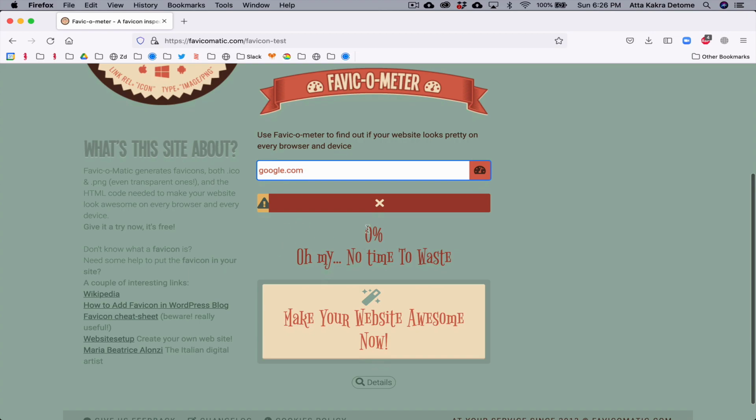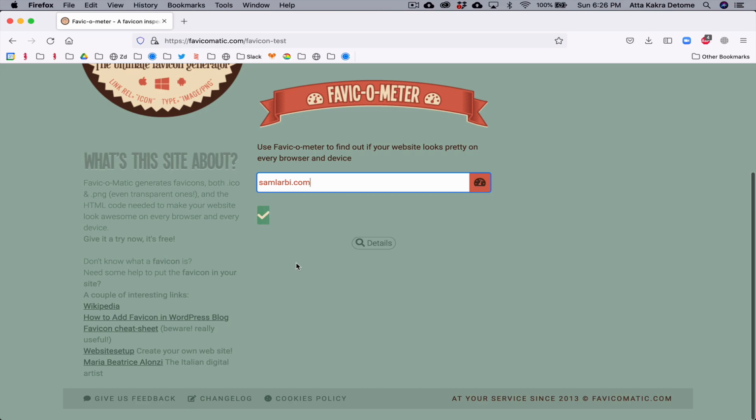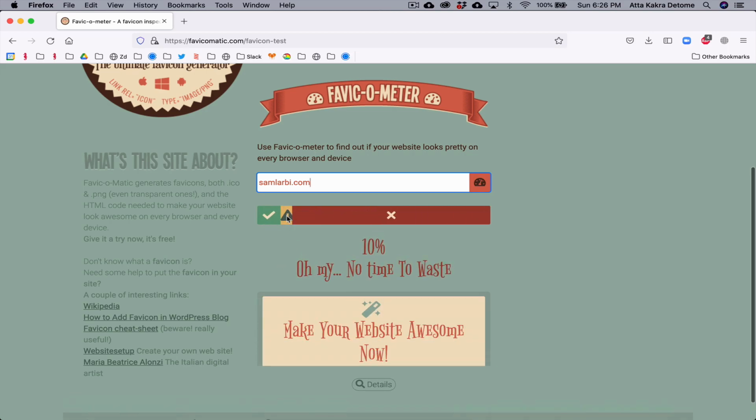I can't verify that. I put in a website of my brother-in-law, samlabi.com, and I got a check mark, some warning or caution icon, and then this long bar that says no or wrong, and it says 10%.